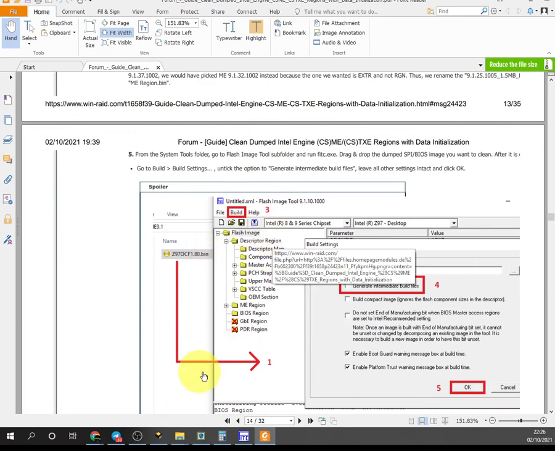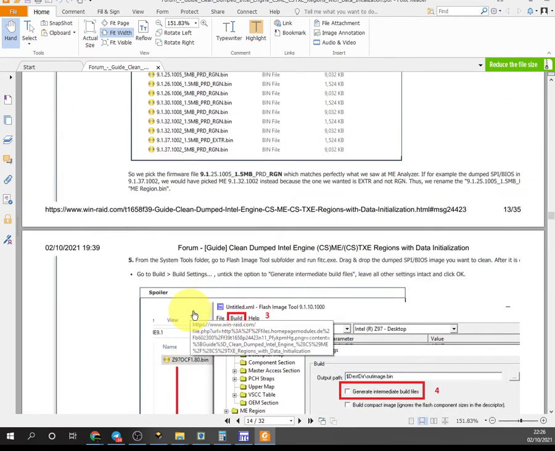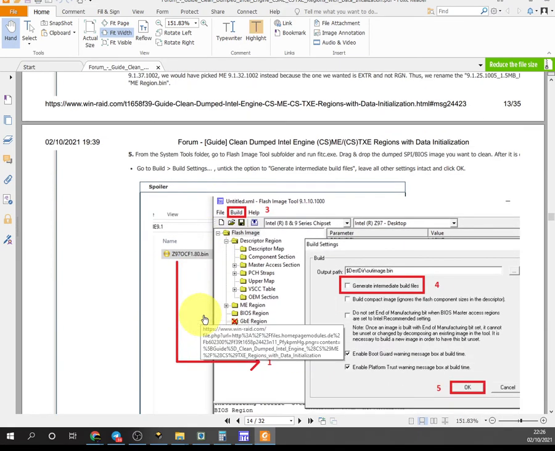Now we have opened our tool, and we opened our file with it. So from the system tool folder go to flash image tool subfolder and run fitc.exe, drag and drop the dumped BIOS image you want to clean.